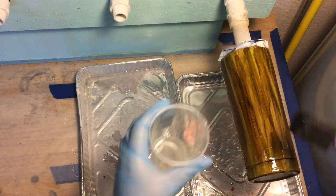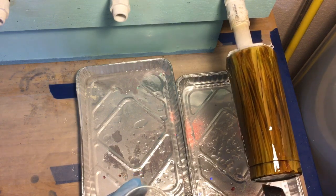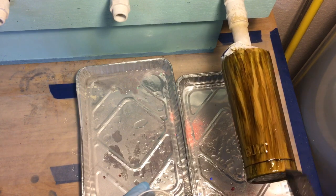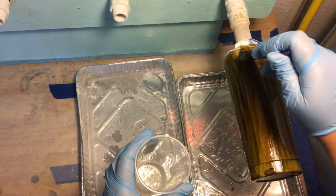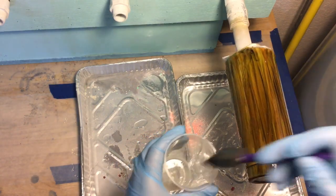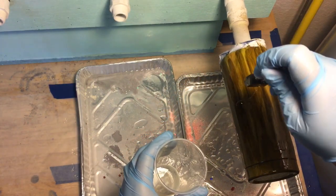Another thing that I want to point out here is that I have switches set up on my turner, and I can actually dictate which way the cup turns. So if I turn it on, it'll turn to the right, and I can turn it off and back on again. It will actually flip to turning into a left motion. And so that's just one thing I want to point out.